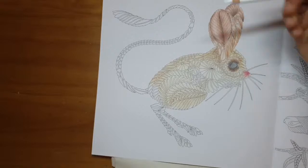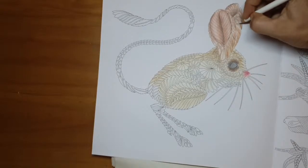Okay, so now I'm going to use my white pencil and just try to blend this out.